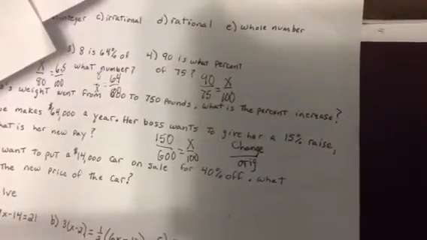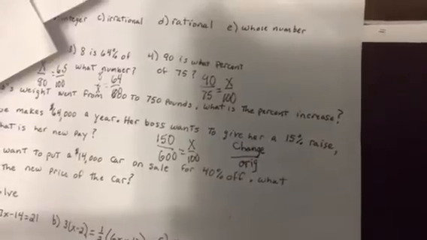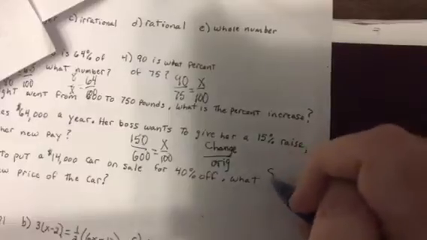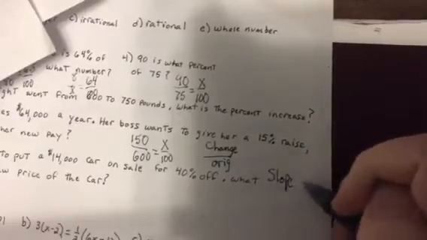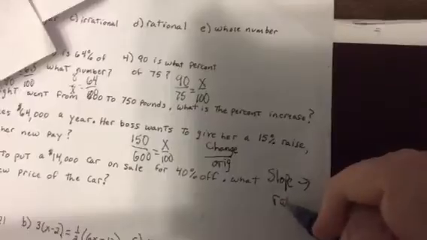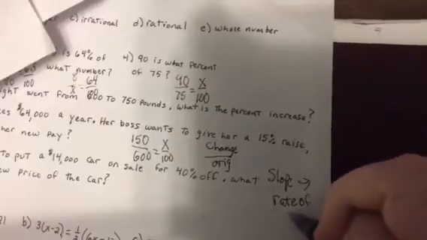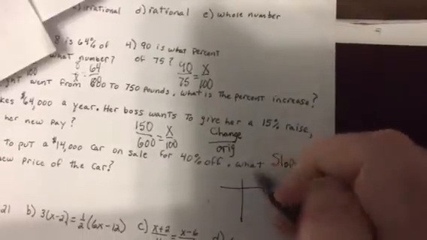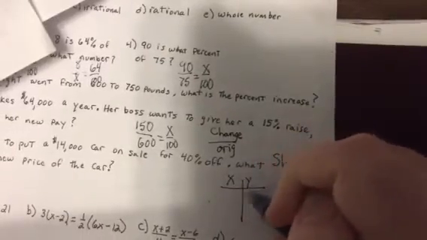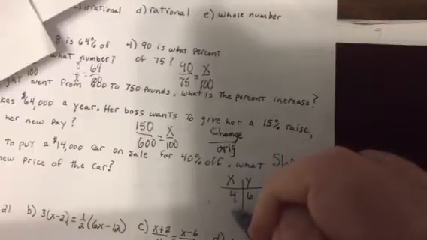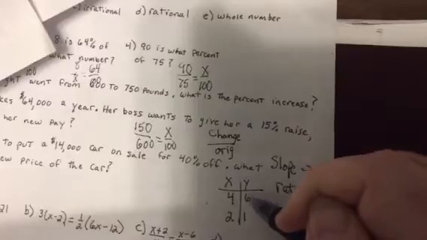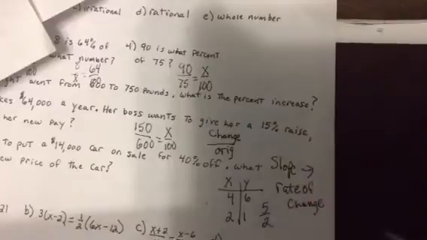Now, by the way, whenever you hear the phrase rate of change, that's the same as slope. I've used it a couple times, but not much. Slope is the same as the phrase rate of change. So if they have a table and they say this is x, this is y, and this is 4, 6, 2, 1. They said, what's the rate of change? You just go, oh, change in y over change in x. That's slope. So that'd be 5 over 2. Slope is 5/2.